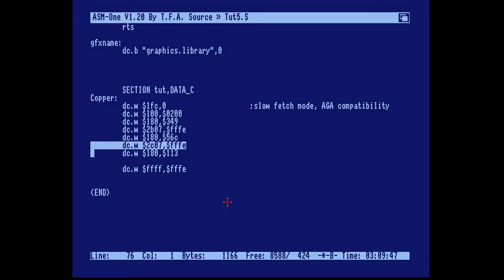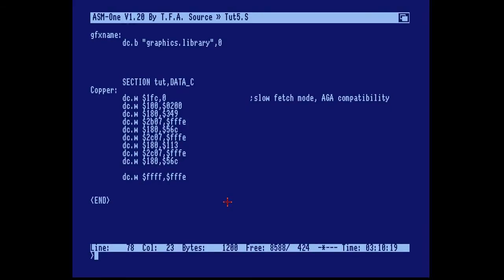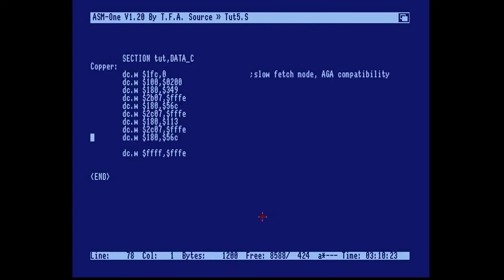And let's see if I can provoke this bug. Otherwise I'll just isolate it for you. Remember that this is an 8-bit value and we want to wait for hex 12C. So what we'll have to do is write hex 2C, because no more than 8 bits fit in here. What happens then is it should wait for after the last line of display, and we wish to set it to the border color, which was this. And let's try that. That actually worked.